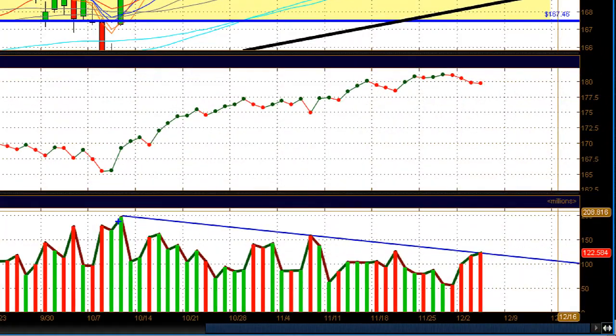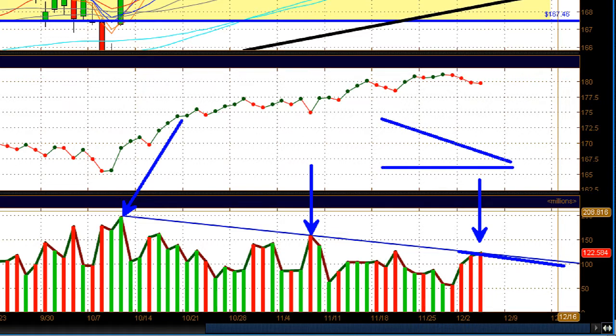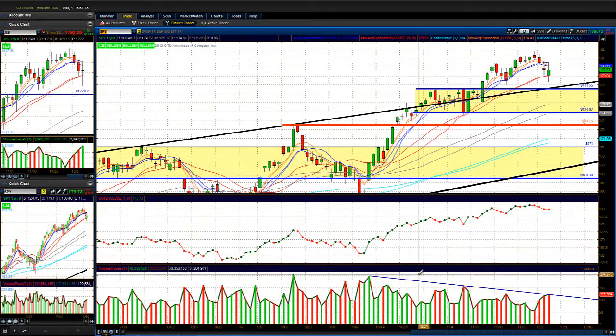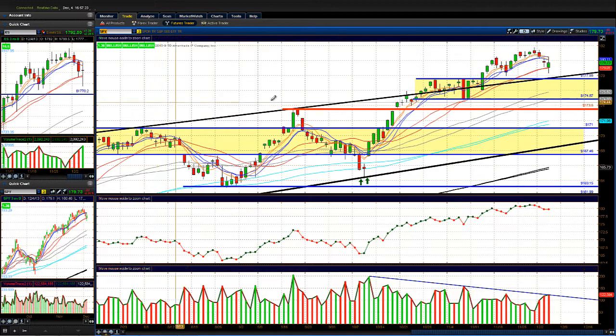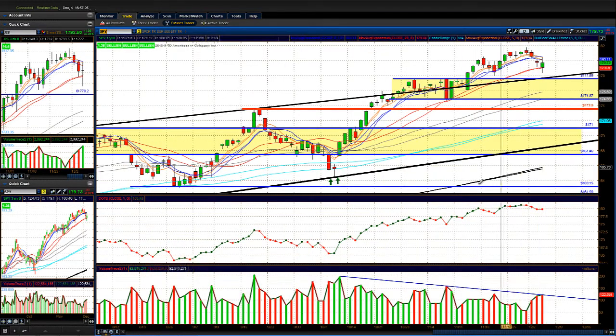One more thing here, I want to note the volume. Anytime you see volume spikes in your charts and you can recognize some type of pattern in the volume or some type of trend line, I highly recommend you draw the trend line on the volume. It gives you a time where you can expect volume to pick up as you get closer to that little apex of the triangle. The volume starts to decline, and you're expecting that volume to pick up close to the apex, and that gives you an idea when to get in for that momentum move. It works pretty good on a lot of intraday action, of course, but it does work as well on the daily.